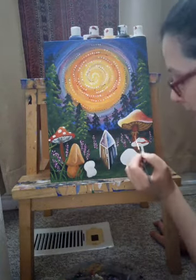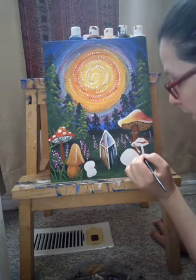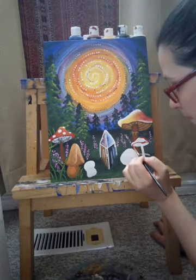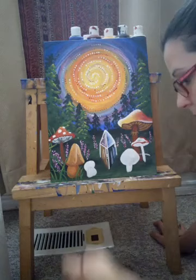So I'm going to do this mushroom, and then I'm going to call it a wrap for now. The top part to be red.